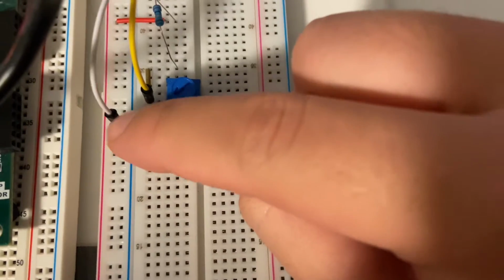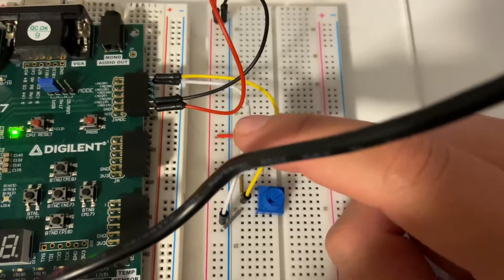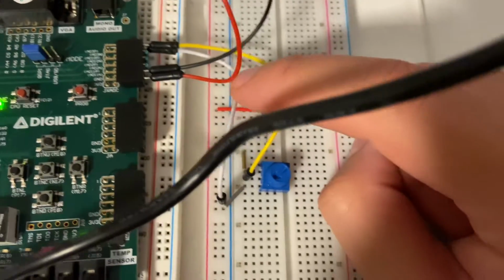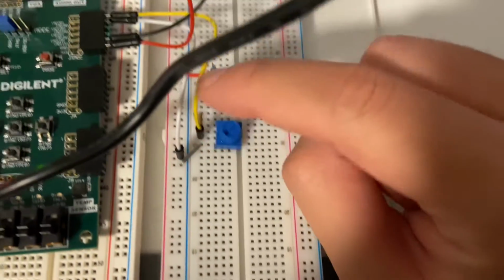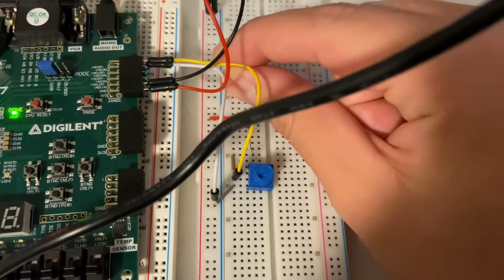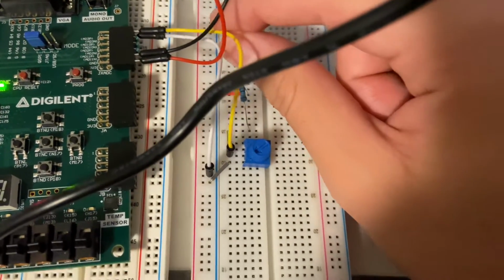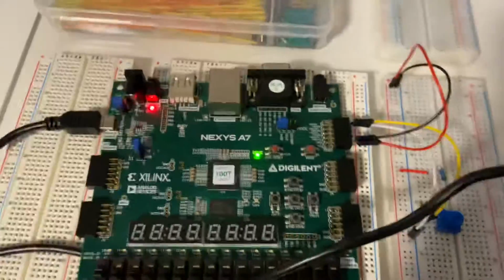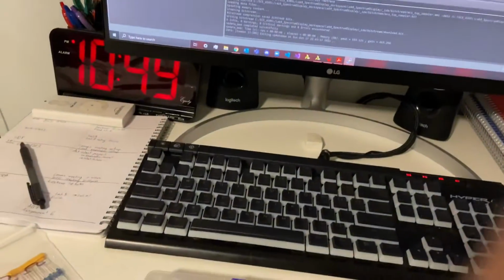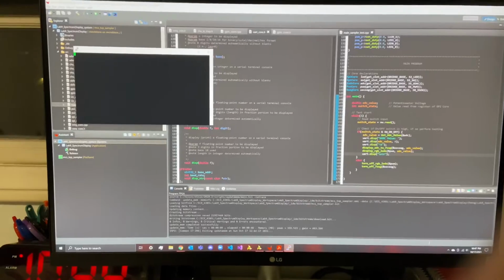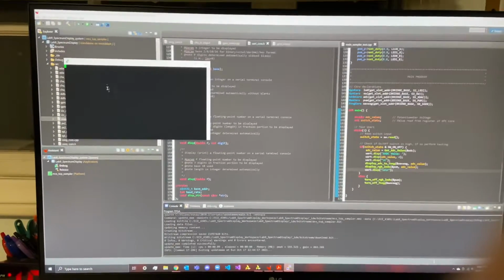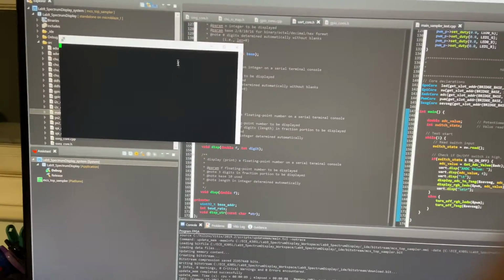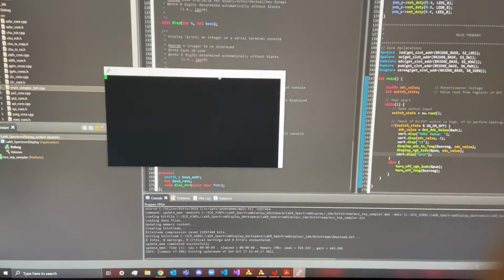The bottom side of the pot connects to the negative part of the ADC channel zero, and then this middle wire runs to the positive side of our ADC channel zero, which is the middle connection to the wiper of the potentiometer. Okay, so up here we have my code, and then we have this little PuTTY output right here, just so that we can get some UART displays, so that we know that we're doing everything properly.